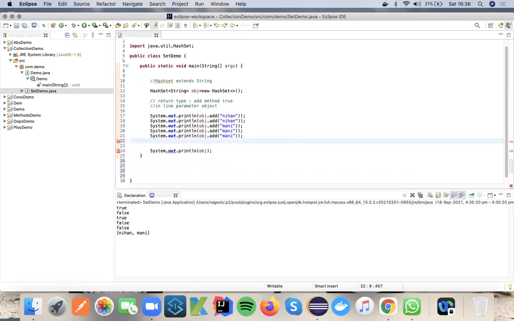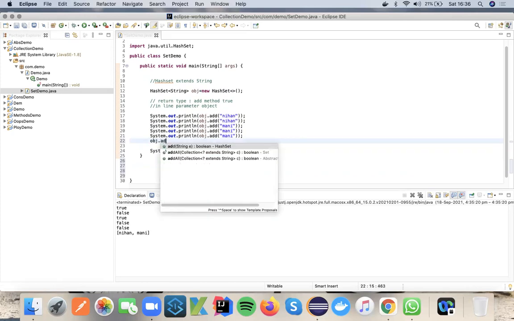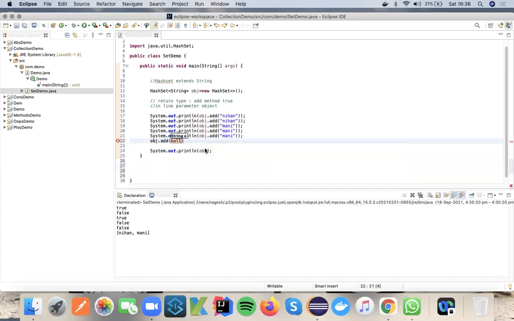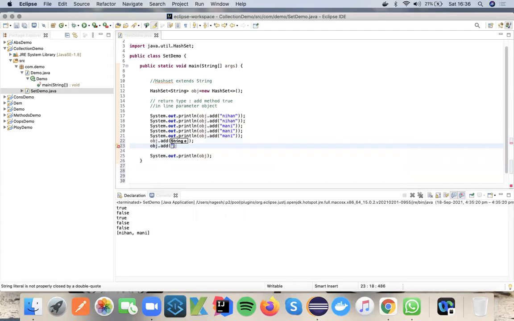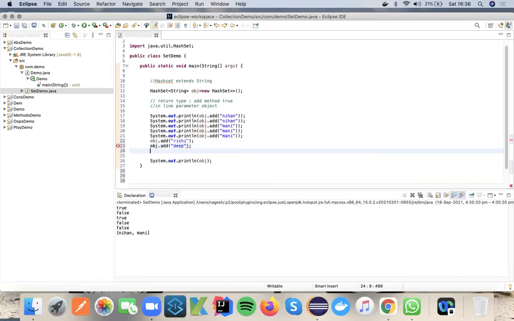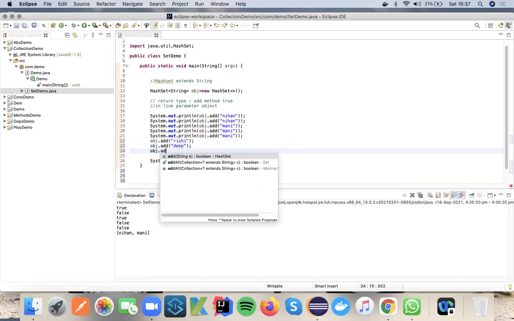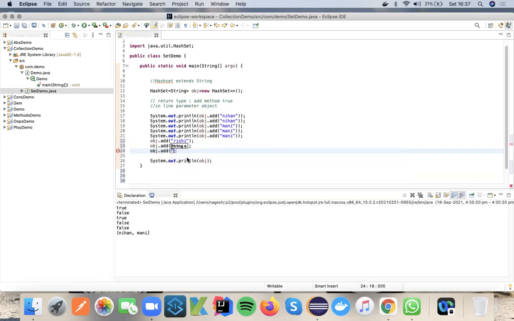Object.add addition and object.add, object.add Siri, object.add Siri again.